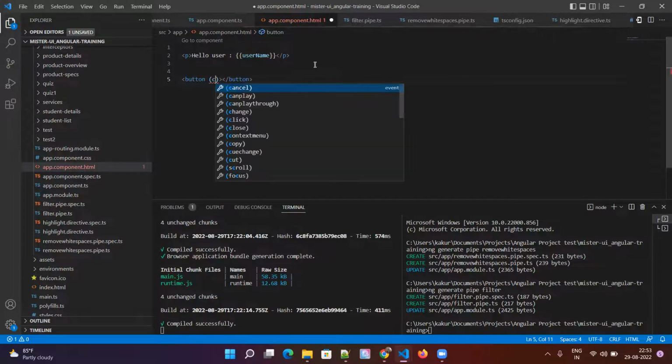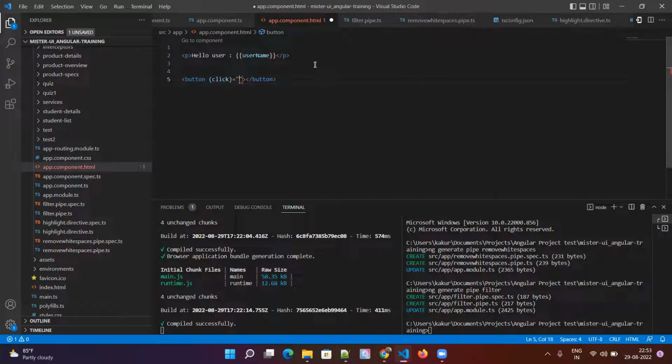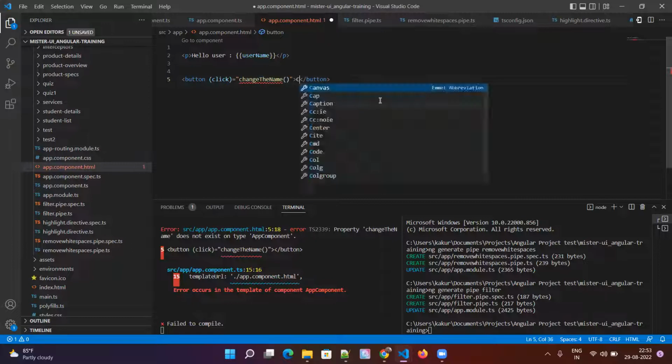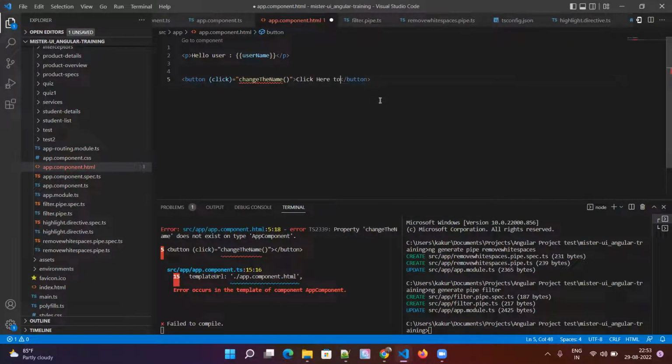Let me use the click event to change the name. Some method I'm calling, and let me create changeName. Click here to change name.